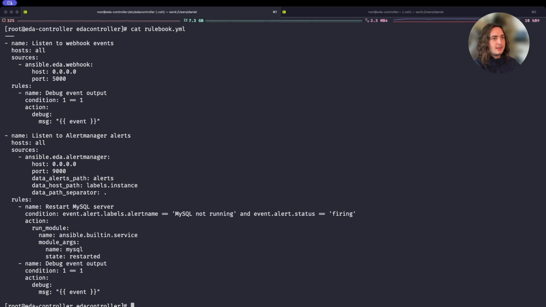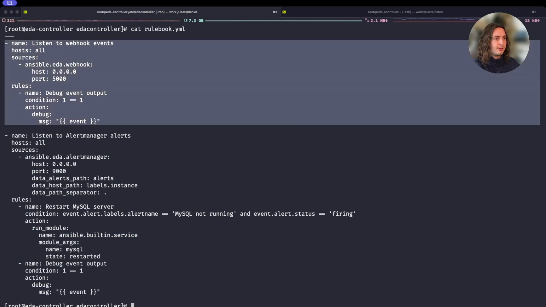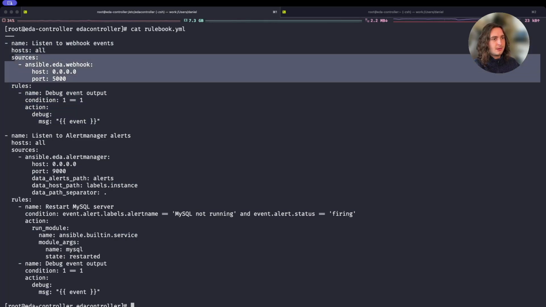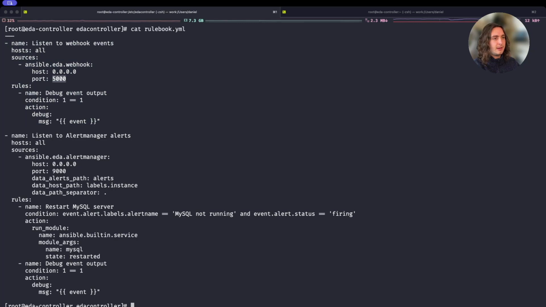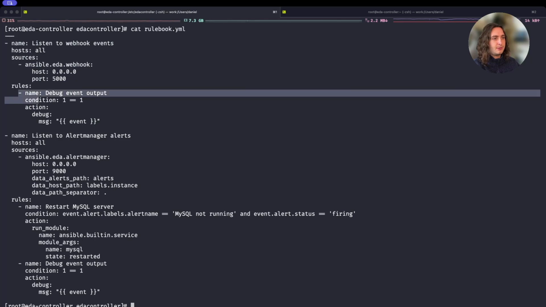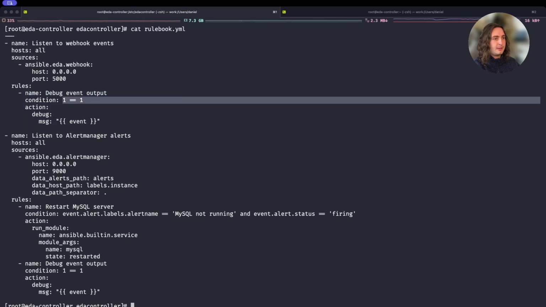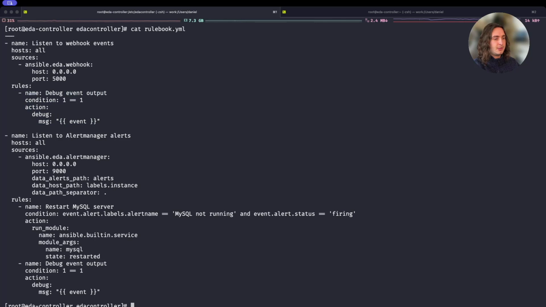We can see there are 2 top-level entries, 2 rule sets being defined, the second larger one being once again for the second lab to follow. And the one we're interested in right now is the first one. We can see there's one source being defined with a webhook receiver listening on port 5000. And we also defined one rule which always evaluates to true and will just print the output of the event to the system journal.